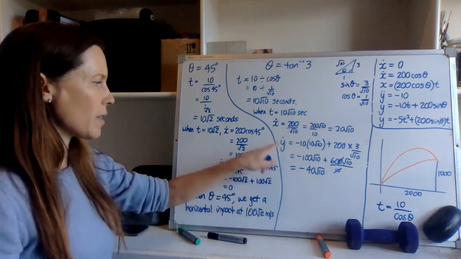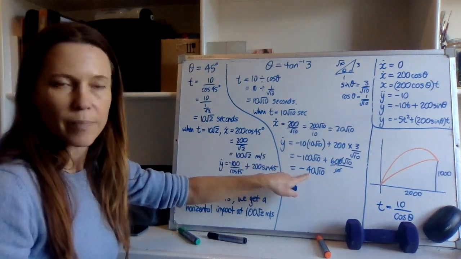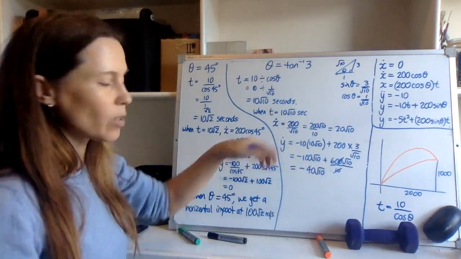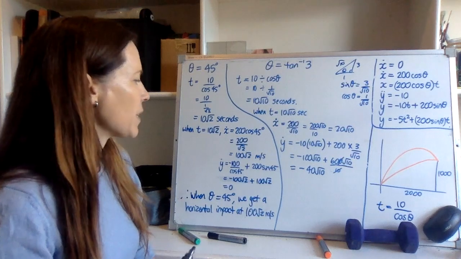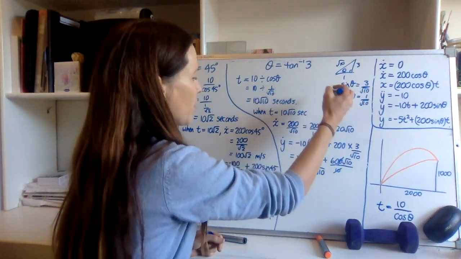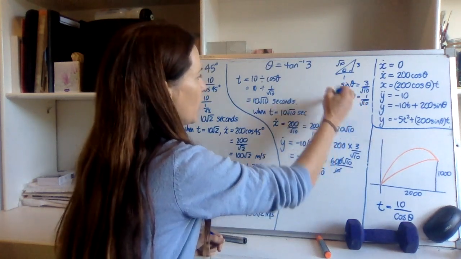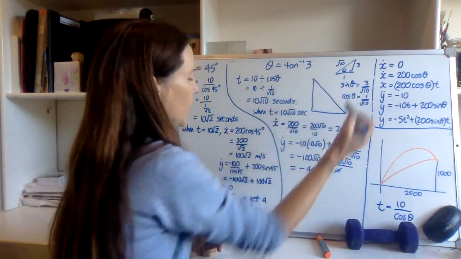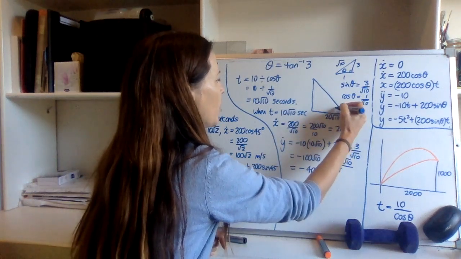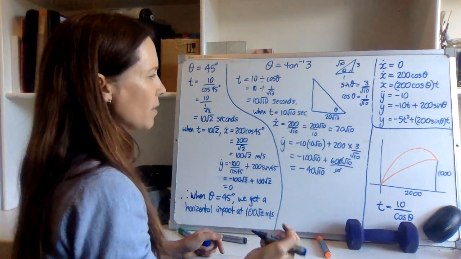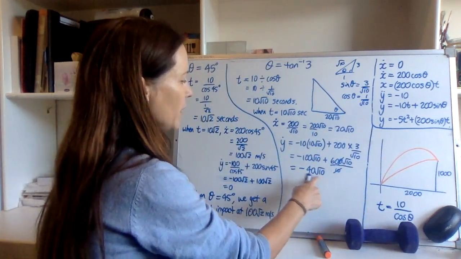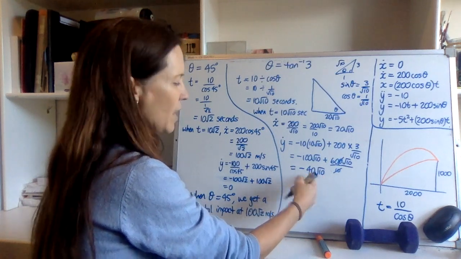Now, why is our y dash negative? Because our bullet is coming down now, and so its vertical velocity is negative. That makes sense. Okay, now we need to draw up a quick triangle. Let's just use this bit of board space that we've got up here. So we've got the bullet coming in like this, and we can see the x component is 20 root 10. We've got an angle that we need to find, because we're finding the impact angle now, not the takeoff angle. And we've seen that this vertical component is negative 40 root 10.